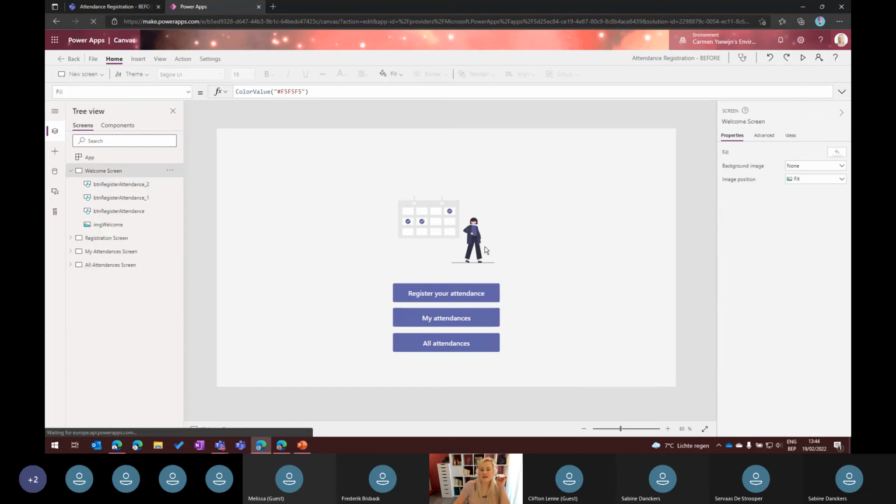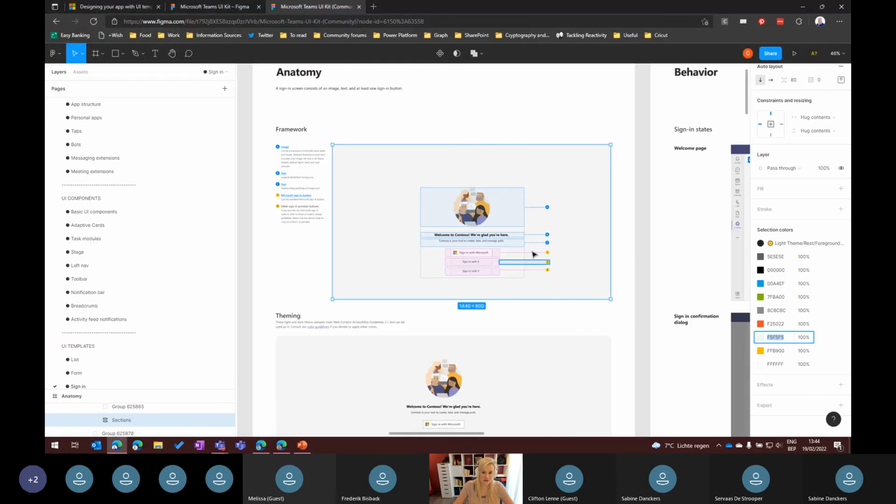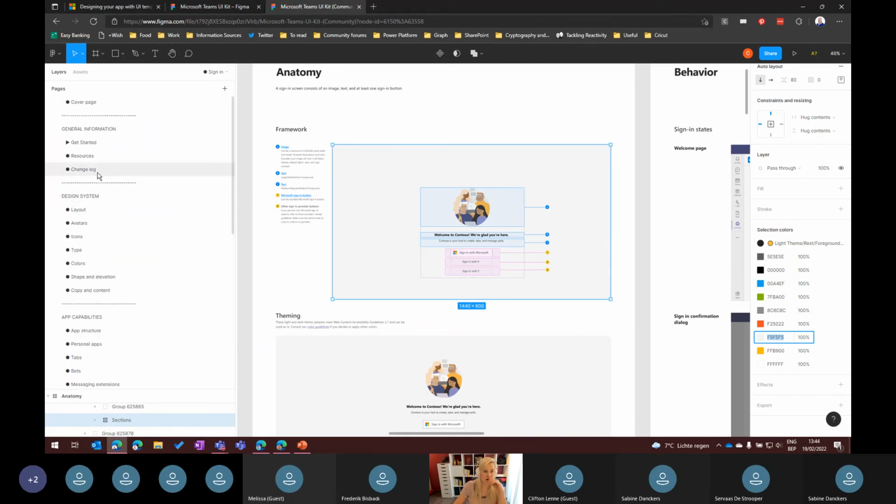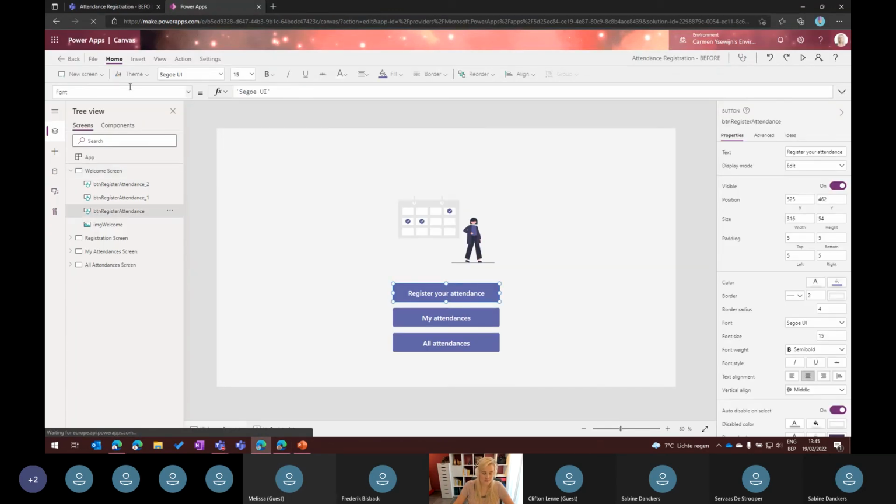And then what I still have to do is take care of the proper placement of all of these buttons, because right now you can see that the space in between them isn't right. And for that, we need to take into account the design system for the layout, taking into account the grid. So everything should be a multiple of 4. Since there are no specifications here about what distance should be in between the buttons and in between the button and the image, I'm going to start by simply trying a couple of things out.